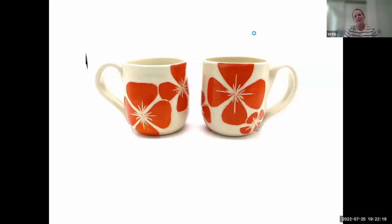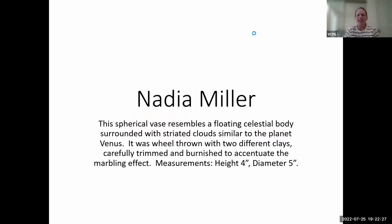And there are her finished poppy mugs. You can see these for sale in the gallery as well. Okay. Next, Nadia.